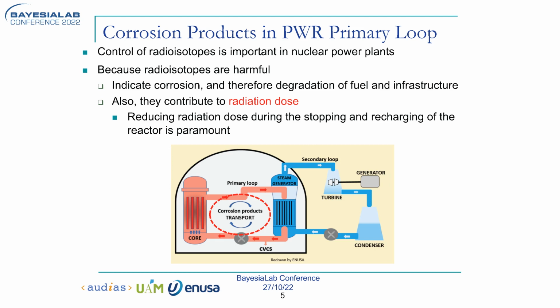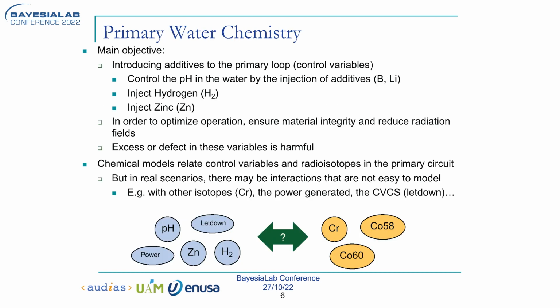And also it is an indicator of radiation dose for the people operating the power plant, which is definitely not desired and has to be controlled. It's one of the main safety parameters in the nuclear power plant, the control of the radiation dose when the operator comes to change the nuclear fuel, to charge the bars, or comes to open the reactor and go into the reactor for maintenance. So the primary water chemistry wants to control these radioisotopes, among other objectives.